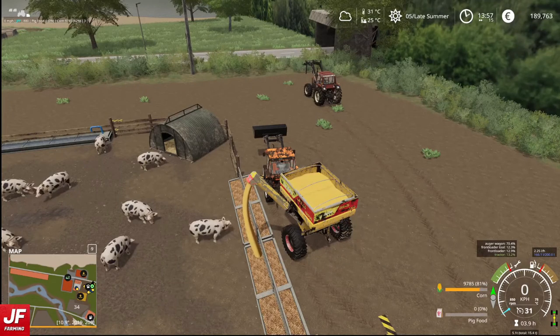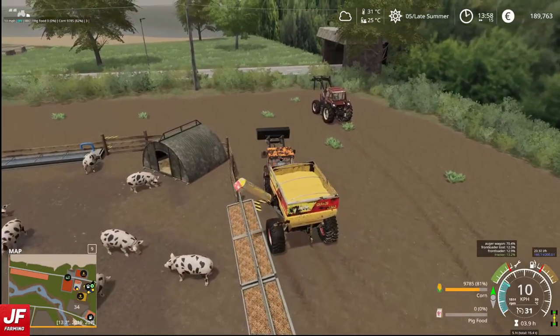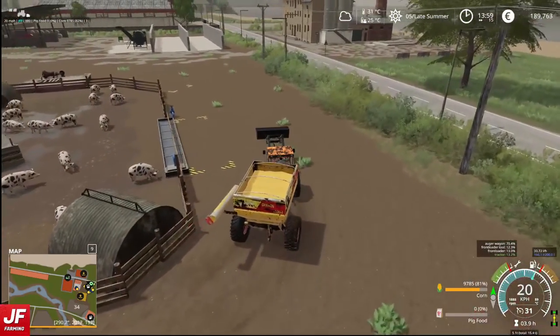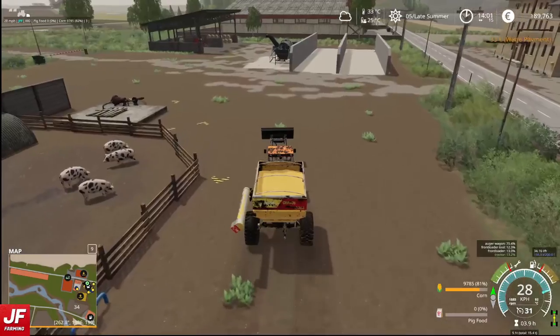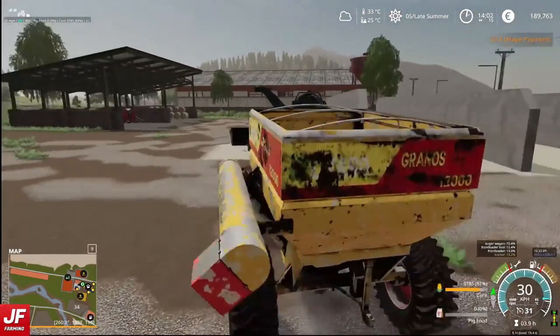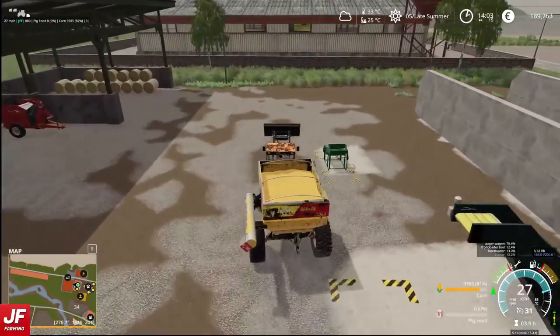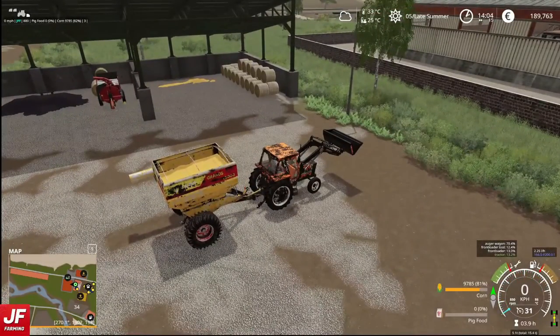So what this means is every now and again I can come up here with one of the bigger tractors, grab the auger wagons. In fact, they hitch to the back of each other. That's very nice. Yeah, grab the auger wagons and I can take them back, fill them up at the yard, and jobs are good.